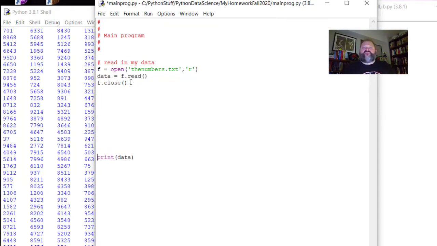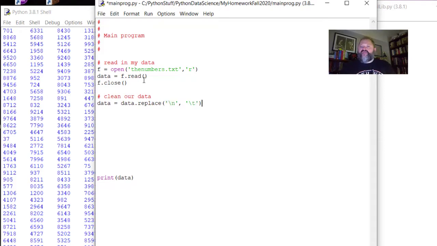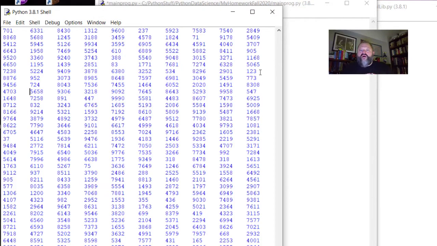I am going to push that down because we'll use it again later. And then we'll say clean our data. So what are we going to do? I'm going to take data and assign it the result of data dot replace. What am I going to replace? I'm going to replace those \n's with \t's. So I'm over here in my number file. I'm going to come to the end of the line, and that \n, I'm going to make it a regular old \t like all of these. So the only thing that's going to end the line is the program you have displaying it. There'll be nothing separating those numbers but \t's.